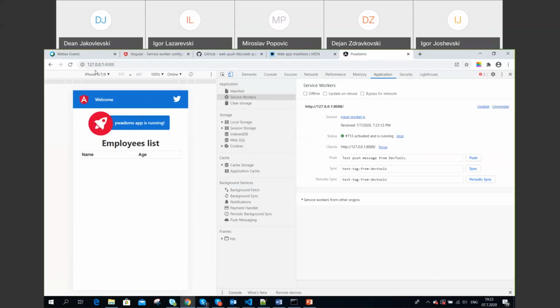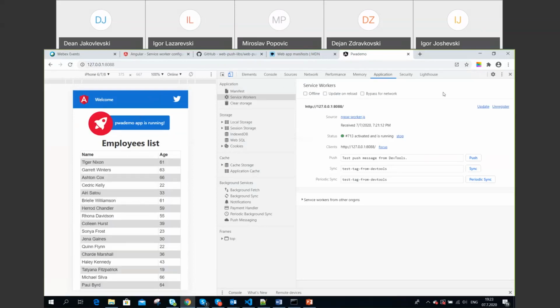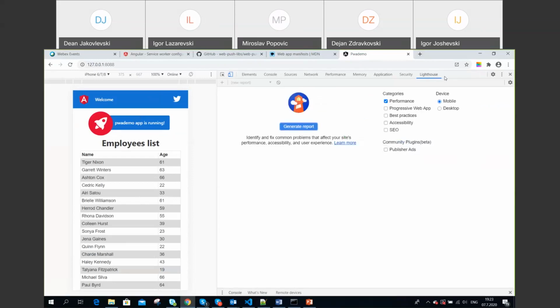Before we proceed to that step, I would like to show you one useful tool. This is Lighthouse. This is an extension for Google Chrome, but it can also be used through the command line. With this tool, we can measure our application in a few categories.